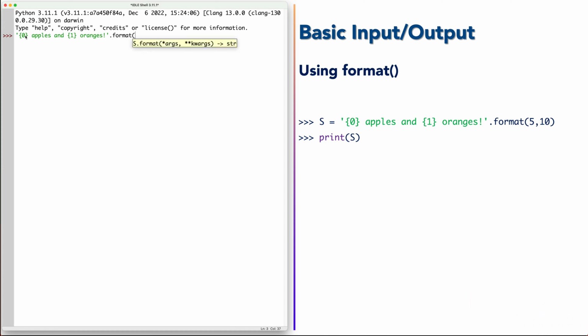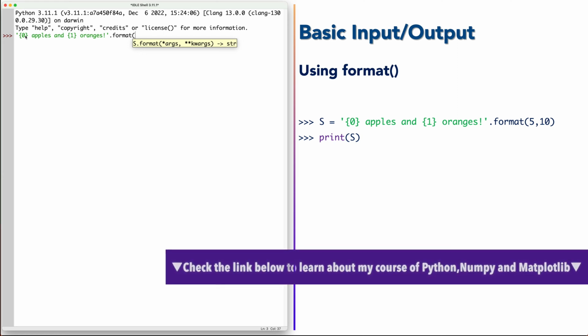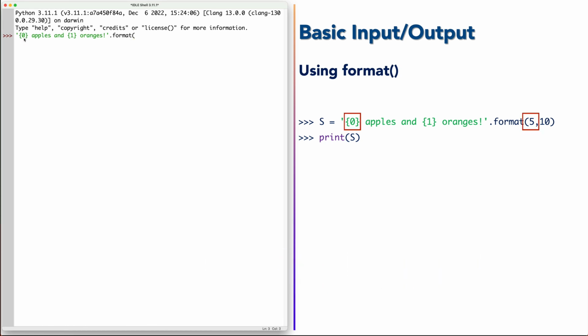format takes arguments, and those arguments are the values which are going to be replaced in the locations of the curly braces here at 0 and at 1 consecutively. For example, 5, 10. And as you see, this is not necessarily connected to print, but because of its relative flexibility compared to the previous one, it is used extensively as an alternative way to format the output by using print.